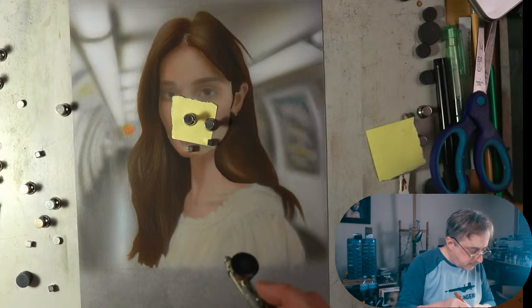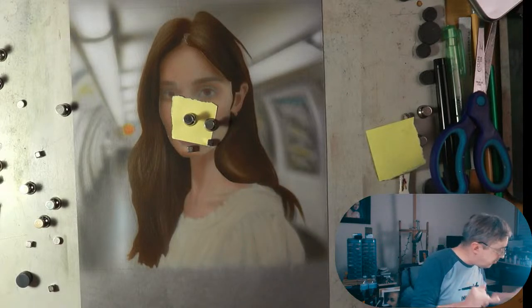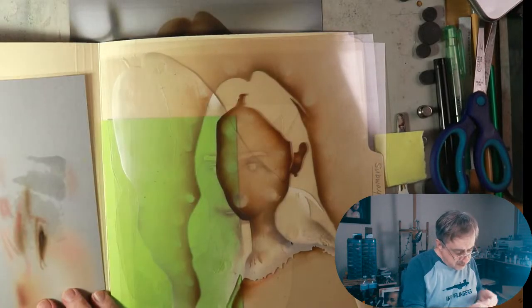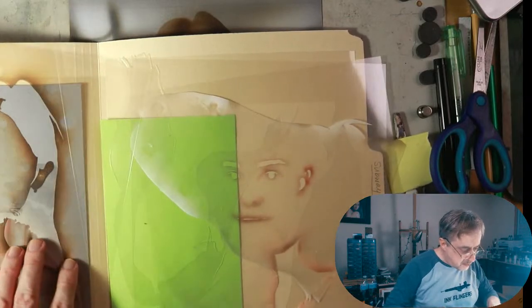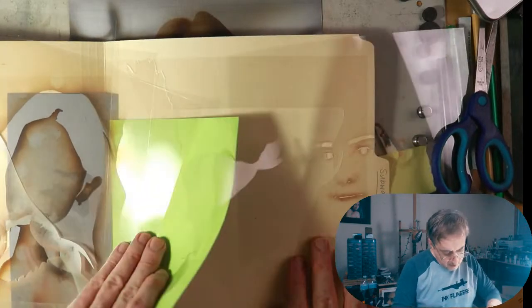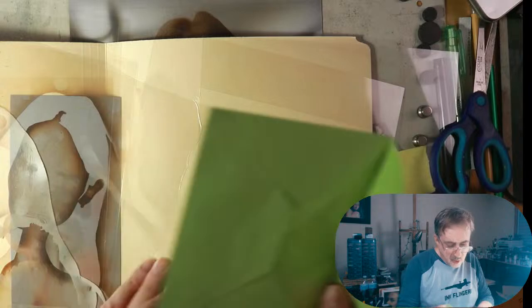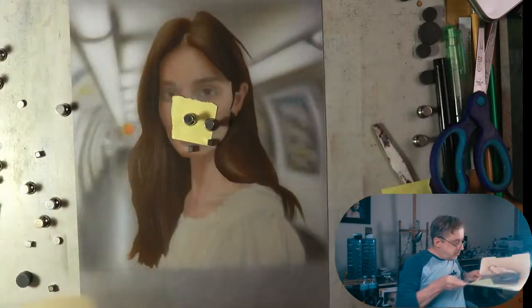And let's see. Now I don't want to contaminate her dress, right? There's something we can do about that because I want to paint the shadow of her clavicle. So you have to keep that clean. And that dress is actually a lace, right? So that leaves a problem because even if you do have a freehand shield, you're going to have a hard time getting that on there. So I'm going to look for what I had cut out. Let's see if I can find it. Wow, look at that. I think I have it, guys. Yes. Okay. We'll just put this aside.